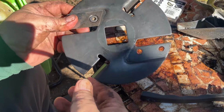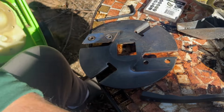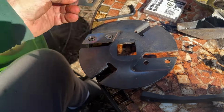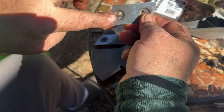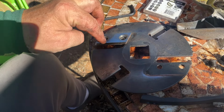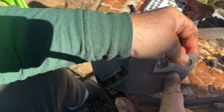Okay, as I was putting this thing back together again, I cleaned up the other blade and started to put it back together. And then I realized I told you the wrong thing. This blade was the one that was on this side. And you can see it's all gunked up. It was all gunked up on this side. It's all discolored here. So this was in here like this, and this is the cutting blade here. So if you did what I said and did the end over end, you would be putting the same cutting blade in. So don't do that.